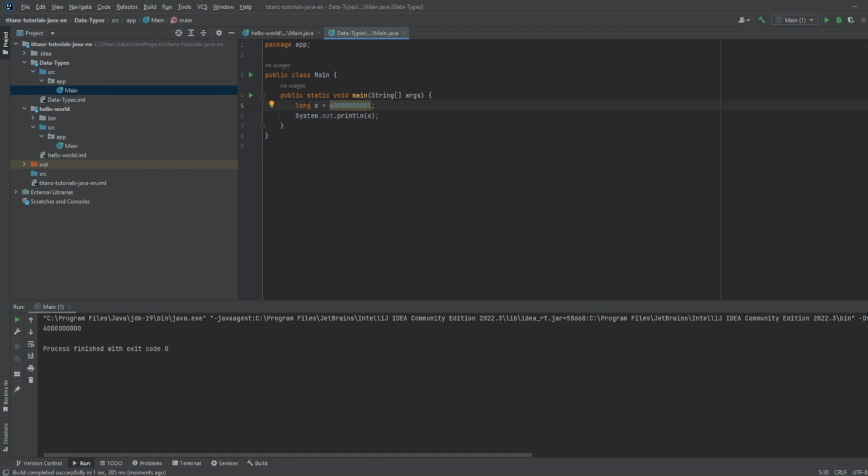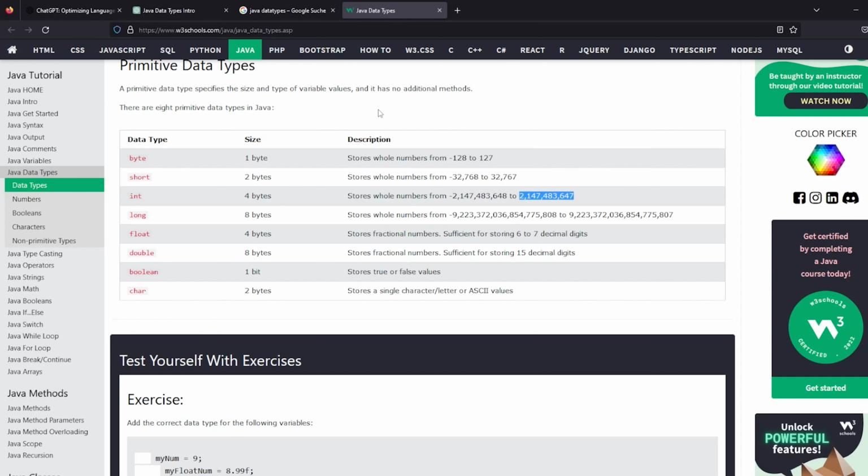Normally, I'm just using integer. If the number is too big for an integer, I will use a long. I never used a short or a byte, never really needed it, unless you have to write a super optimized Java program, but nowadays every computer should have enough power to run this program.